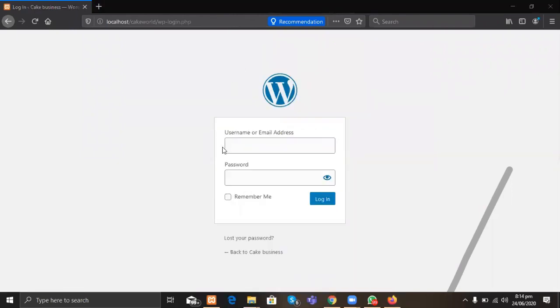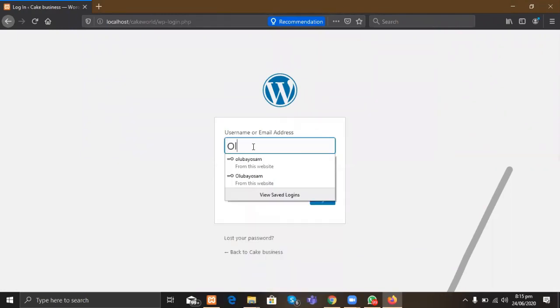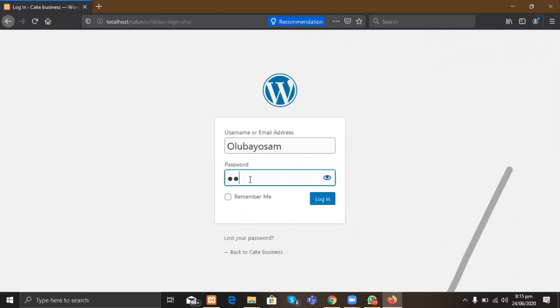Login, and then put in your login address, the one that you just created now, and then the password I used was... All right. And then you want to click on remember me, such that when you come back here, it will just automatically log you in. You don't have to log in again. Immediately after you are done with that, just click on Log In.